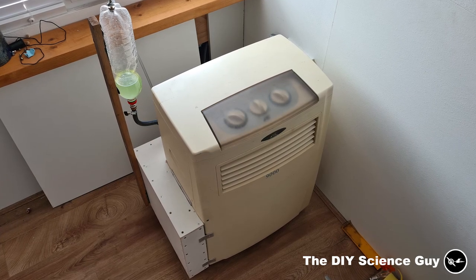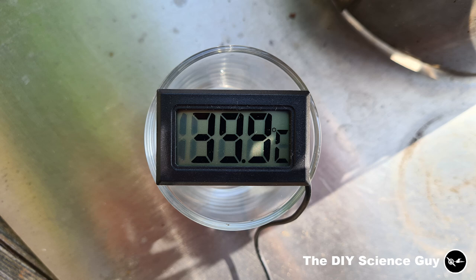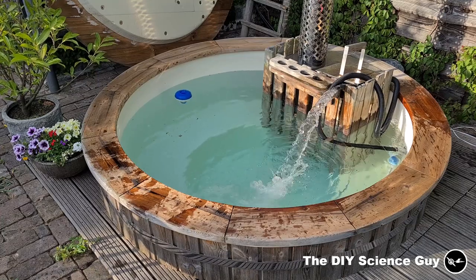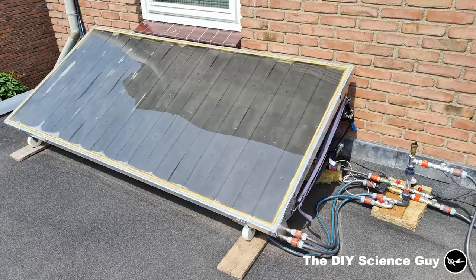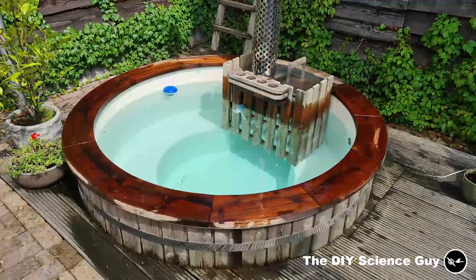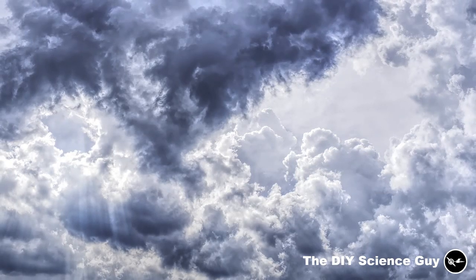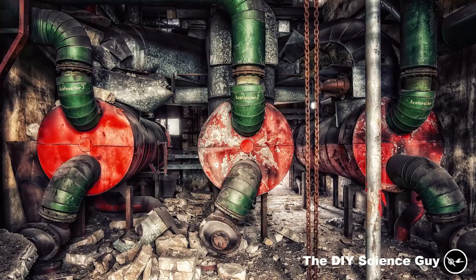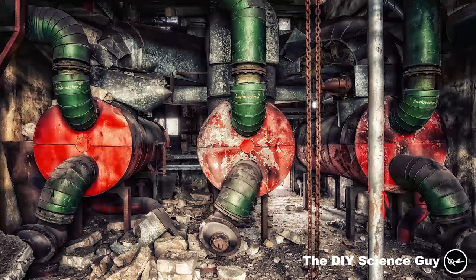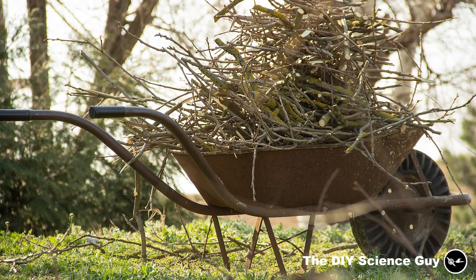When the panel and AC are both on, the amount of energy pumped into the hot tub is at maximum around 3600 watts — almost as much as I can drain from one electricity group. At one point the hot tub temperature became so high I needed to cool it down with improvised forced evaporative cooling and keep it open at night, because a 40-degree tub is just not that comfortable. In practice, the panel can keep the hot tub at around 32°C when the sun is out daily — above that temperature the tub loses too much energy to evaporation — and around 25°C when it's occasionally cloudy. For the past 3 months, I did not need to heat the hot tub with the wood stove at all, saving about 6 wheelbarrows of wood.